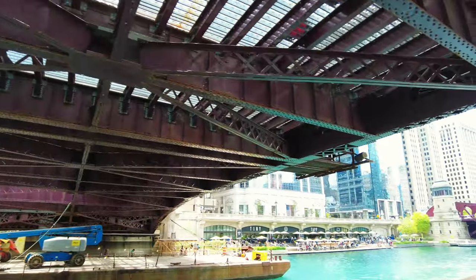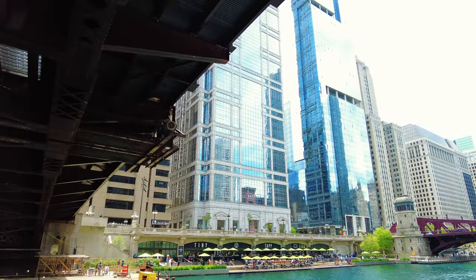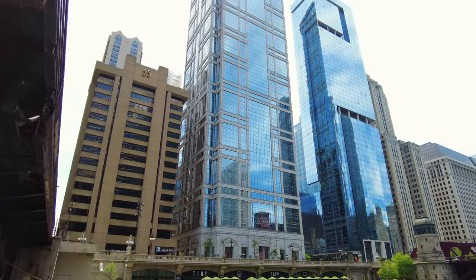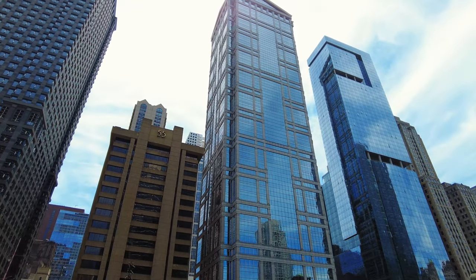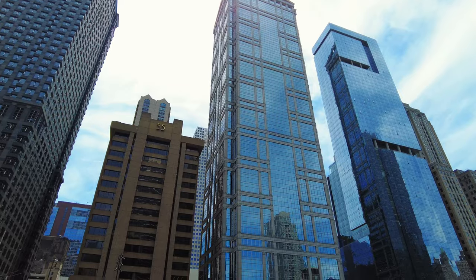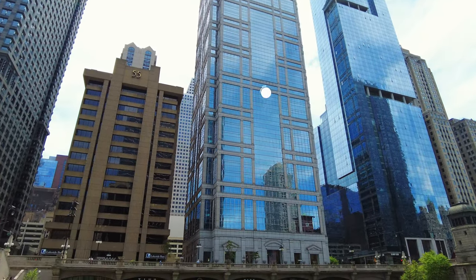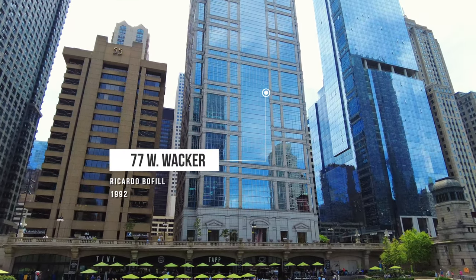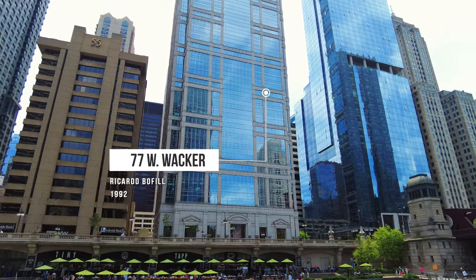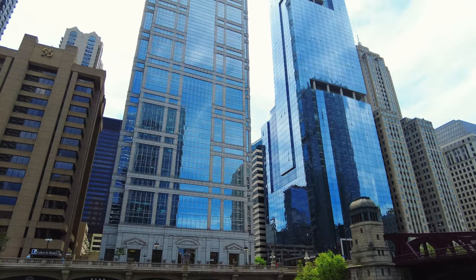Well, I have your attention over here to your left. I don't want you to miss out on this white granite-based building. Look at the base of the building, and then let your eyes follow those columns up to the top, to the Parthenon-style roof up there. This is a neoclassical design of architecture. That is, it's a copy of an old design of architecture, a Roman architecture, but it's built with modern-day materials, granite, glass, metal. Mr. Ricardo Bofill, our only international architect on the tour today, from 1993.